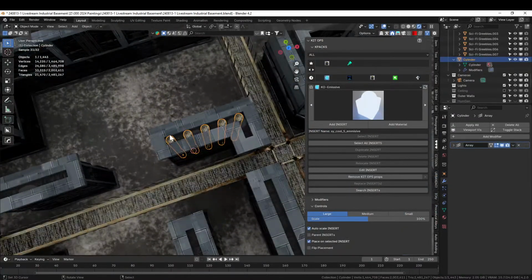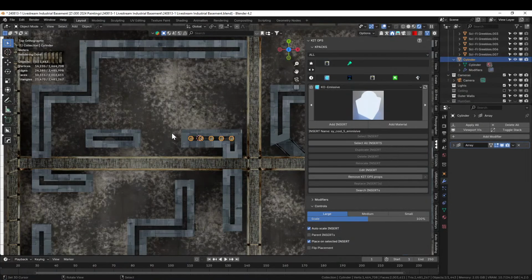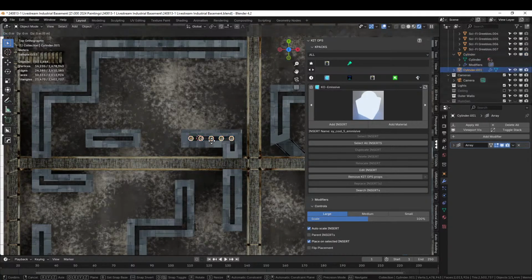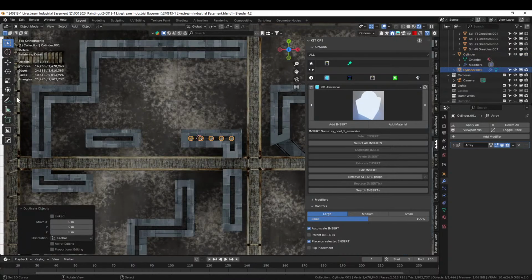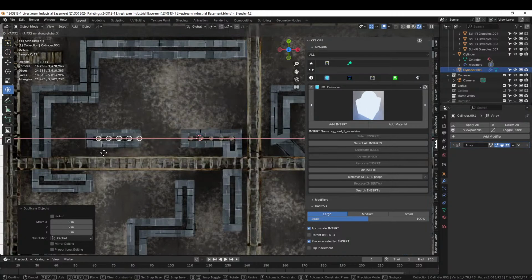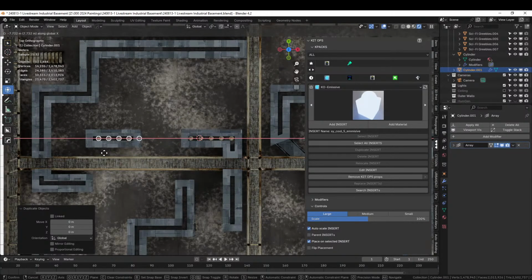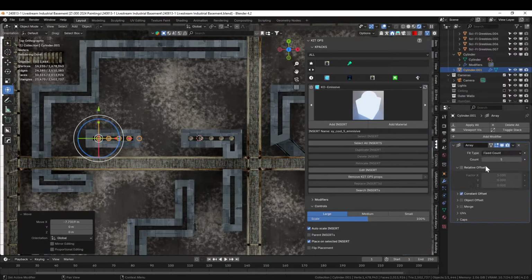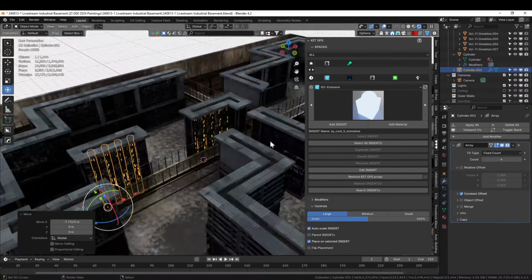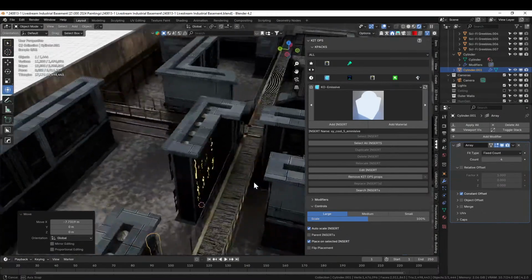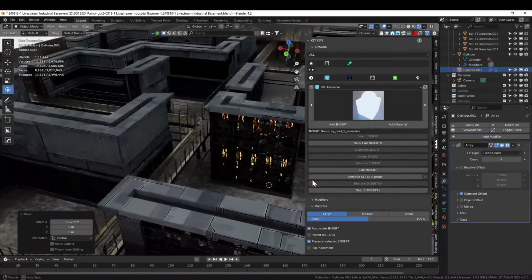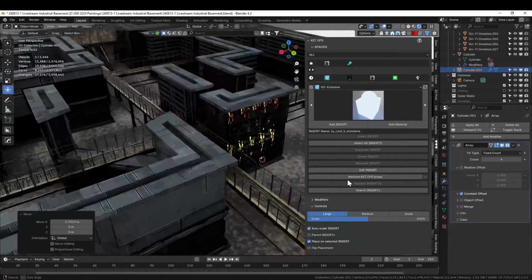Nice. And then Shift D to here, and cut our array number down by 1. Okay. We got lights in both of those suckers now. Good deal.